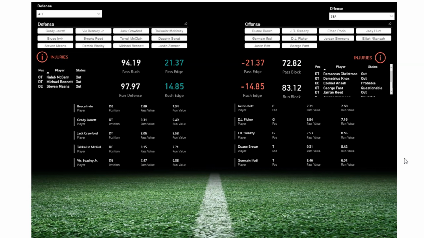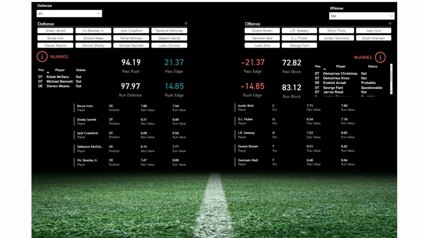Now, again, this is using last year's data. So when 2019 starts and we get the real data in, this is all going to change. But the goal of this is to show which offensive line or which defensive line is at an advantage or a disadvantage. So we take every lineman and we give them a proprietary value based on their run blocking, their pass blocking, success in those types of metrics. And so they have this value that we're going to add up.